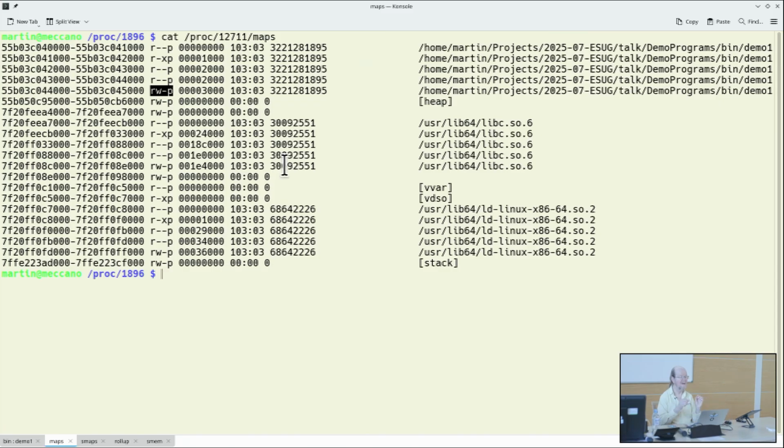That is going to be the initialized data that is read in but is writable, so you can change it. But it's private. The P there is for private, so it's not going to be written back to the file if you modify it. And in this case, there's 3 different sections that are 3 different mappings that are read-only, that are just data from the file.